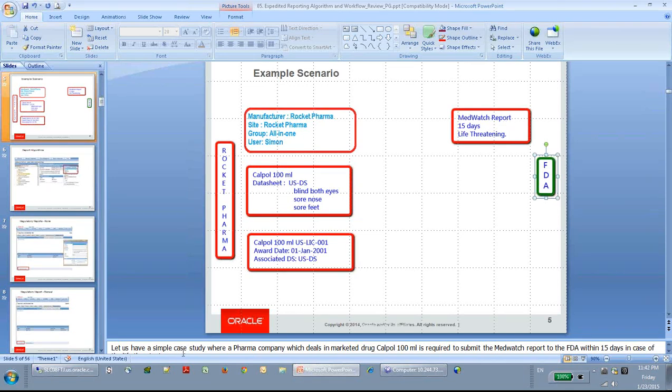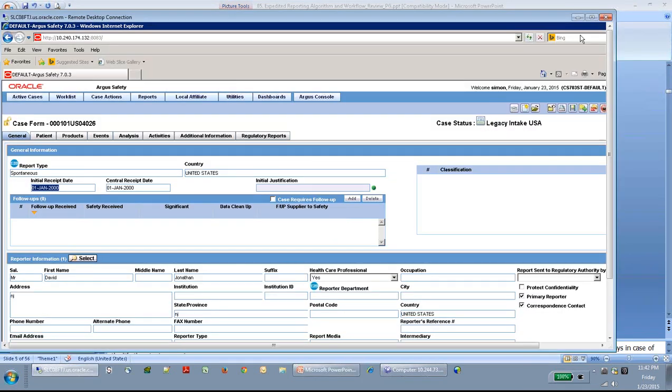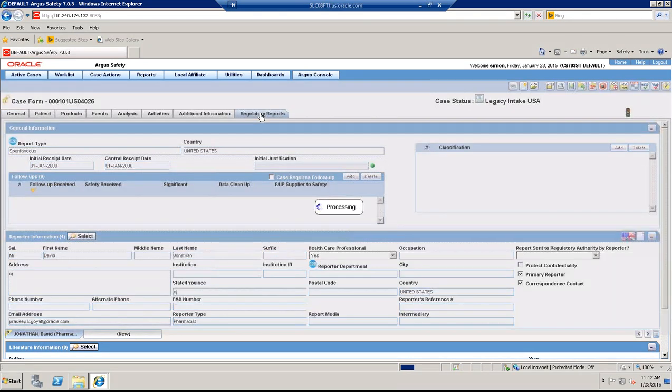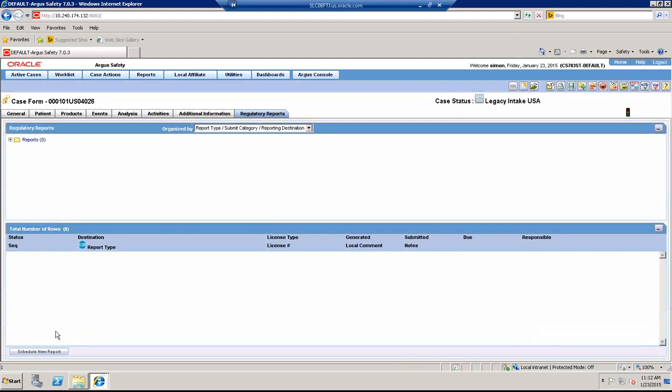So as per the rule, this particular case qualifies, and Simon needs to send this report before 16th of January 2000. Right? So what he is going to do is schedule the new report.